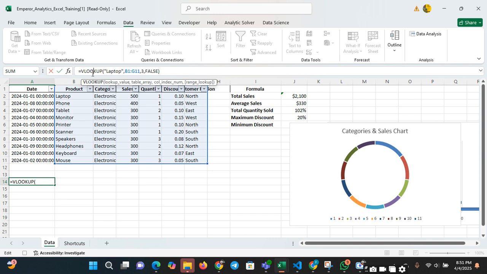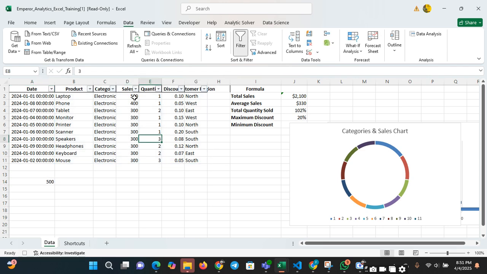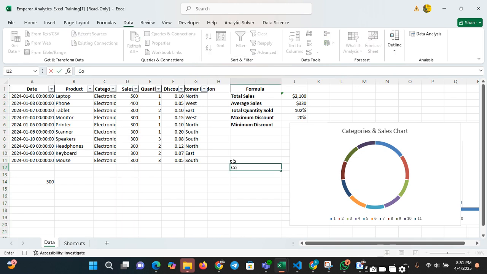Okay. Now let's say we want to do conditional format. So for the sales column, you click on this one now.